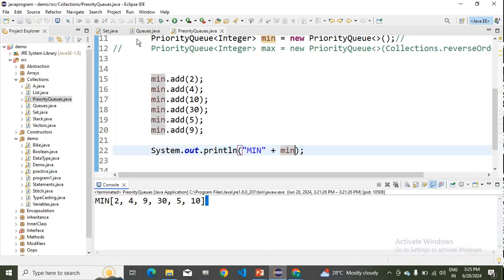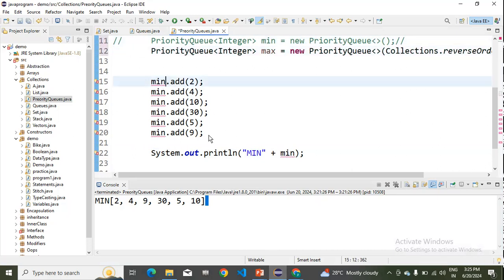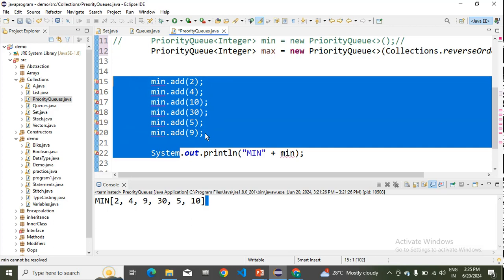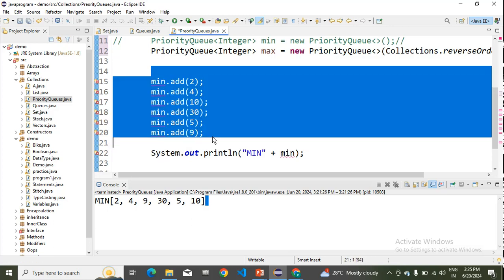Suppose if I make this as maximum, I'll just copy this, I'll comment it.